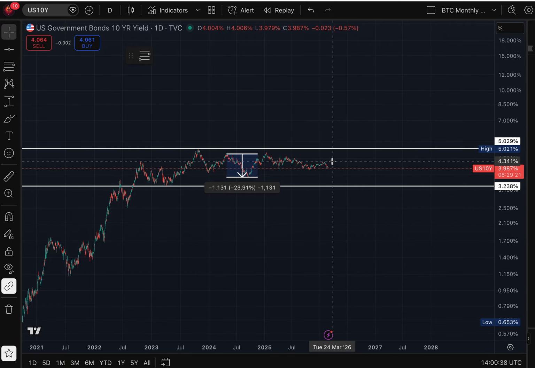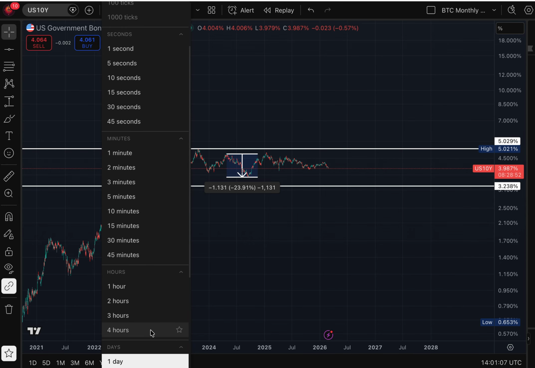As you can see, I've marked the upper band at about 5% and the lower at 3.2. Basically, when we had our mini alt season again, we only went down about 23%. So the 10 yield represents things like mortgage rates, government debt stress, and equity valuations when they get squeezed. This is what happens when you have the higher level up at the 5%.